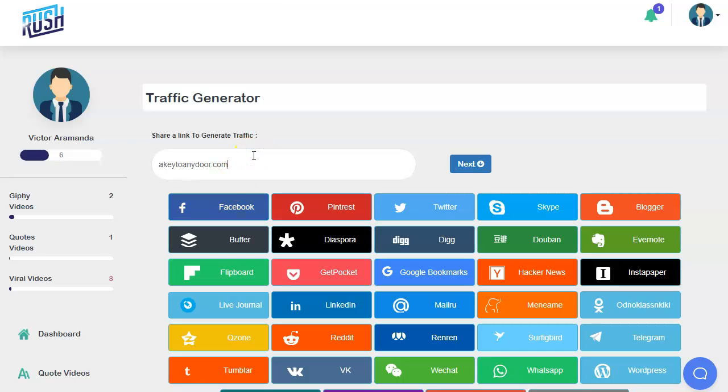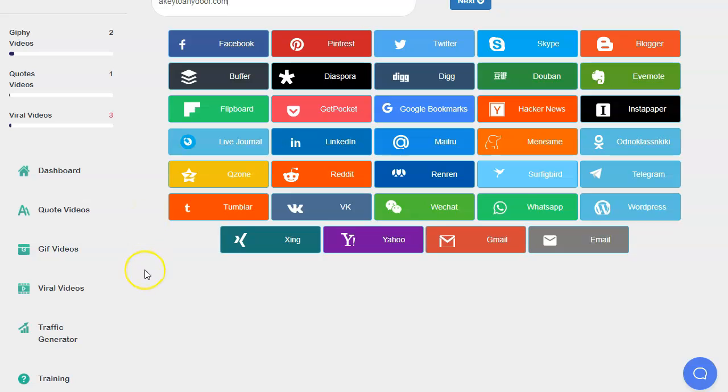So if you create a viral video and you put it on your YouTube channel, you put the YouTube channel link here, and then when you click this button, it's going to create that block, and you still have to type into the post. It's not going to automatically just throw it into Facebook for you, but it's going to open that window. And that's what these other buttons are going to do, is a similar kind of a thing where it opens the window so that you can add a post. And that could be useful and everything. But remember, to use it, first you have to create the videos, then you have to put them somewhere, then you have to put the link here. Now you can go ahead and use the post thing, right? Nothing wrong with that. I'm just trying to show you that's how it works.